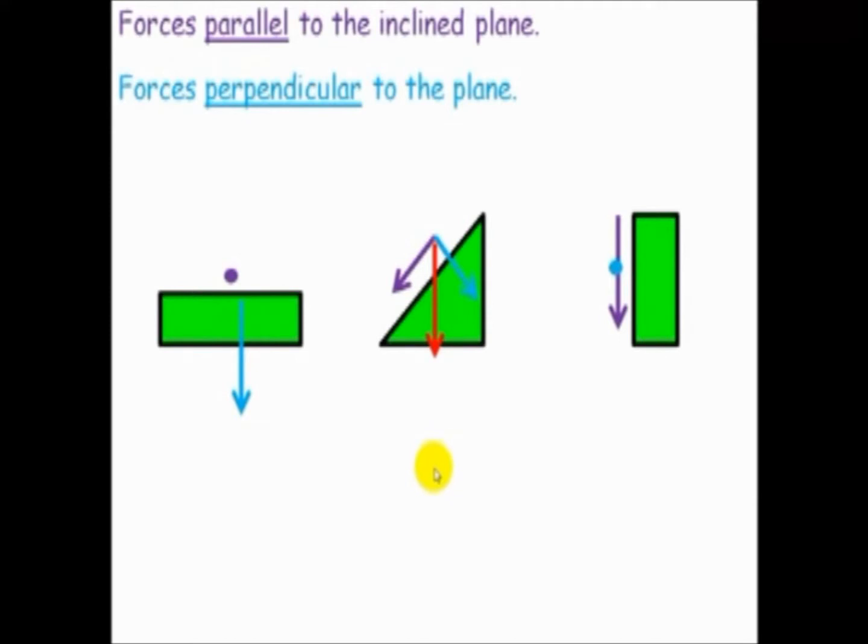Now we want to see how we can find useful information about it. I'll just go back a second. If we look at this red arrow here, I hope you can see that if we took this purple line and this blue line, and we shifted one down here, it would add up to the red line. If you summed the purple and the blue line, you'd get the red line. And that's how this whole thing works.